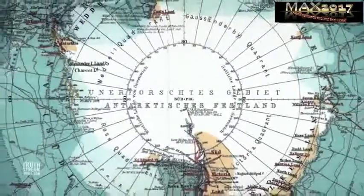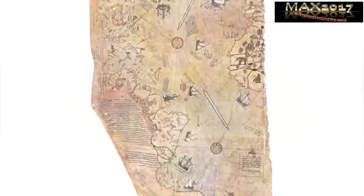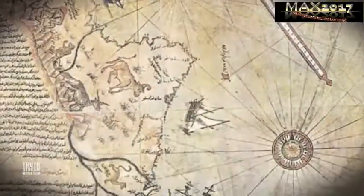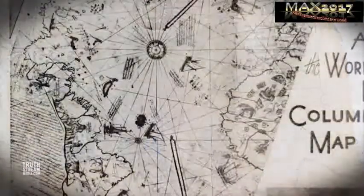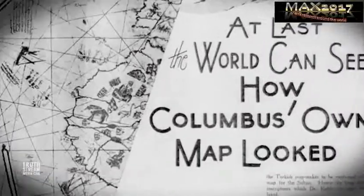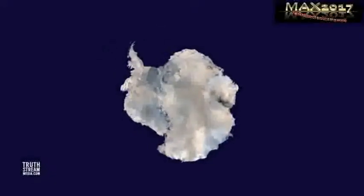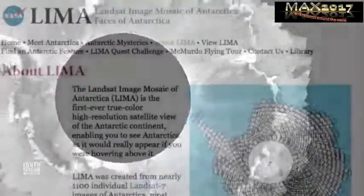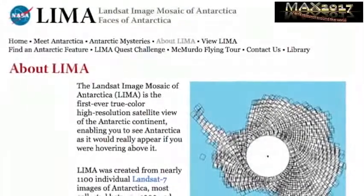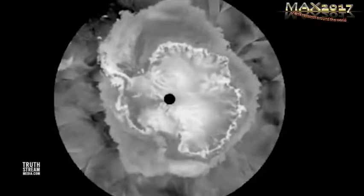Though Antarctica was only officially discovered since the early 1800s, a curious fragment from a 1513 trade map created by the Ottoman Empire appears to show Antarctica connected to South America and supporting a warm, ice-free coastline with resources to sustain more life — though experts have debunked its suggestions ever since. Yet the actual satellite images of what officials claim as a fully explored continent are composited together in a mosaic with a gaping hole in the middle around the South Pole. This is supposedly the truest picture of Antarctica, courtesy of the NASA Landsat program, which admittedly continually replaces and edits the composite — so the question remains: are we seeing what's really there?